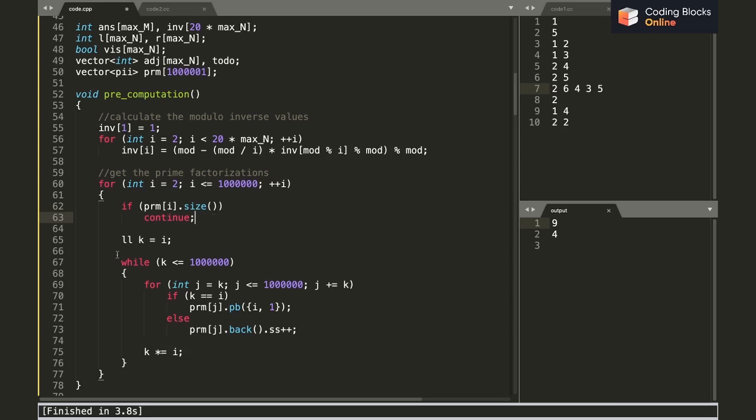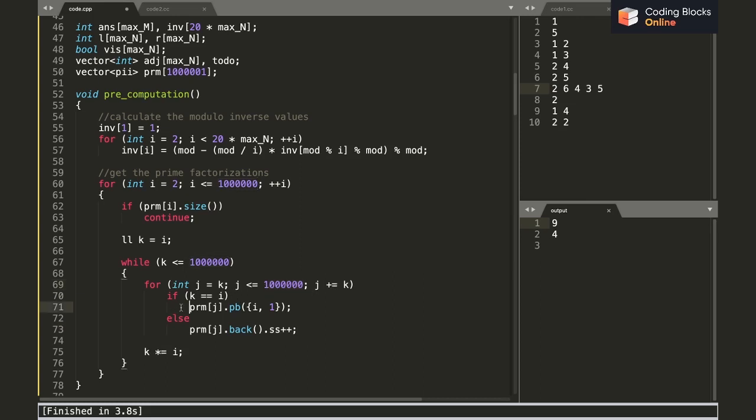Else, if this number is prime, I am using this method to calculate the power of i in each number that is greater than or equal to i. So I have initialized my k with i, then I am doing it while k is less than or equal to 10 raised to power 6, and during each iteration I am initializing my j by k, and I'm adding k to j and doing this until j is less than or equal to 10 raised to power 6.